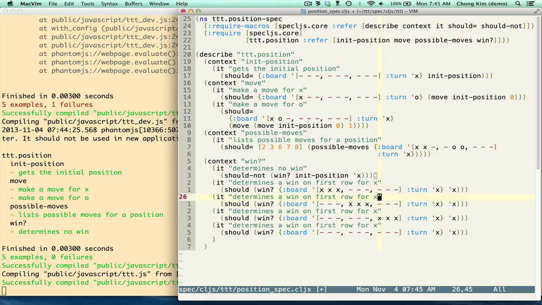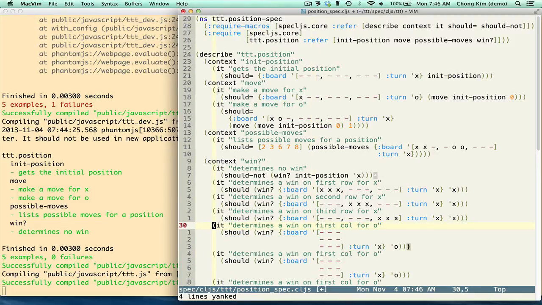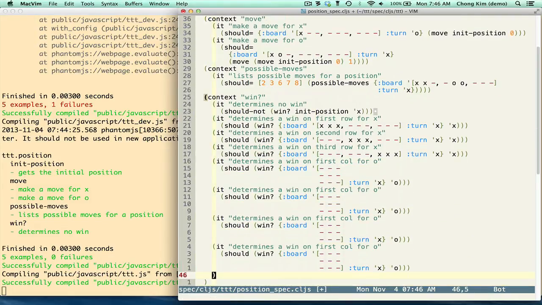Okay, so now we have that, and we just changed the labels. This is the second row, and this is the third row. We just keep everything the same. This one is going to be the column, and let's test for the other player too. This time we'll make this an O, and we're looking for an O. Because this is done by columns, it's best if we make it look like this. We need 3 of these, so this is 1, 2, 3. We make a fourth one for the diagonals.